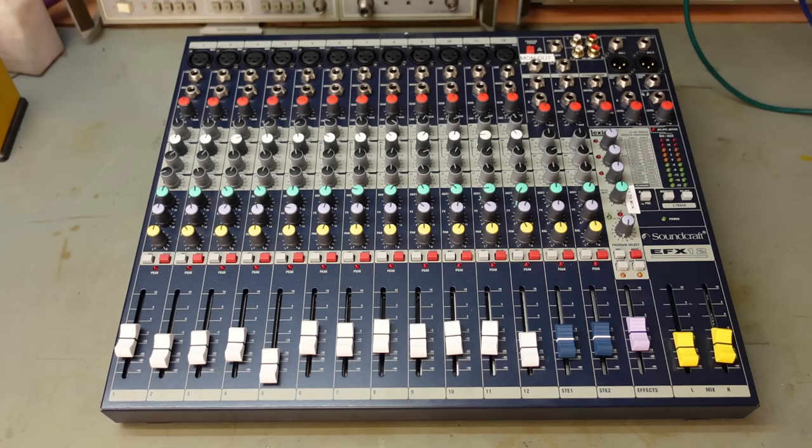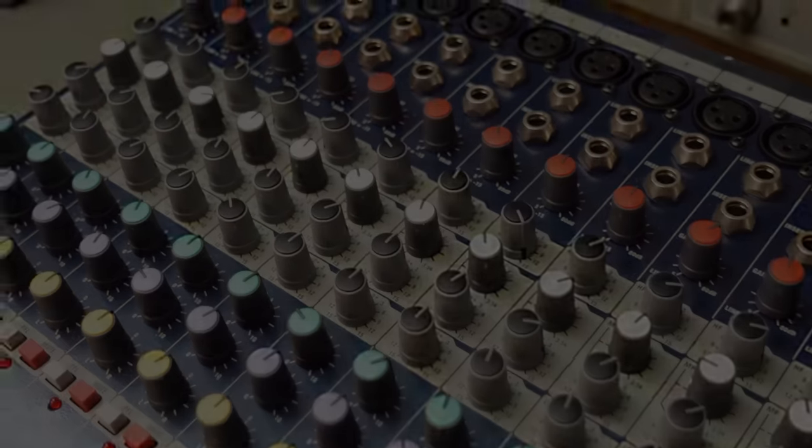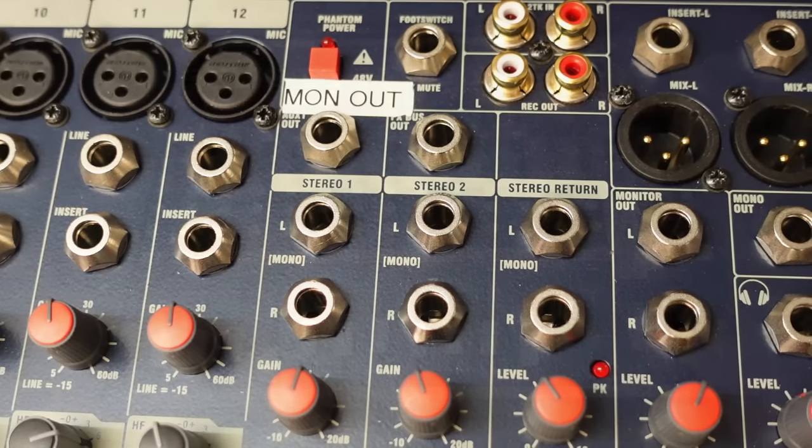And today on the bench, I've got a mixing desk. This is a rather modern 12-channel job. It's a Soundcraft EFX12, and there's no output. And I consider this to be a rather fancy mixing desk, full of features, loads of knobs, sockets and sliders. If only we knew what they all did.